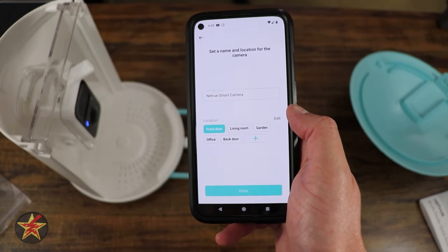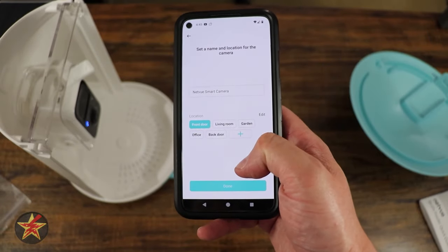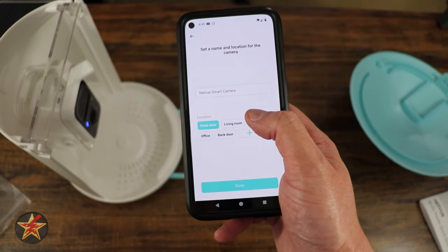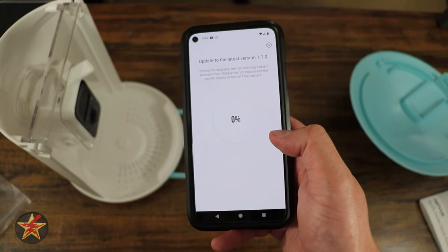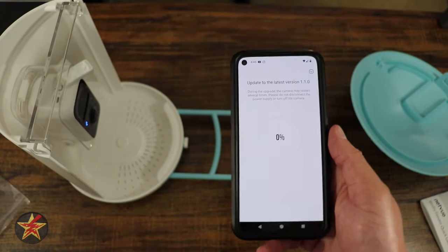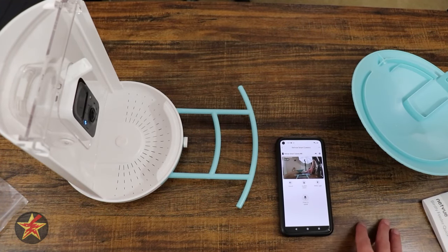We're just gonna leave it with that name, but we can choose a location. I can add a different location if I want. We are going to say garden and done. Upgraded. All right, as imagined, there is a firmware update, so we'll just let that run. And once the firmware is up to date, you have access to the Netvue app.